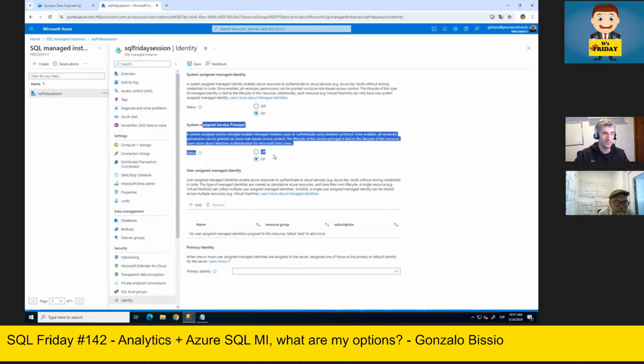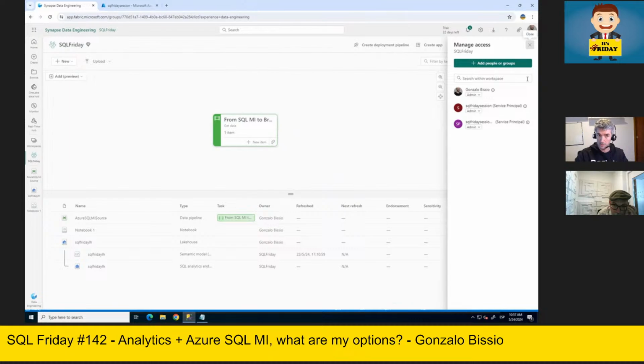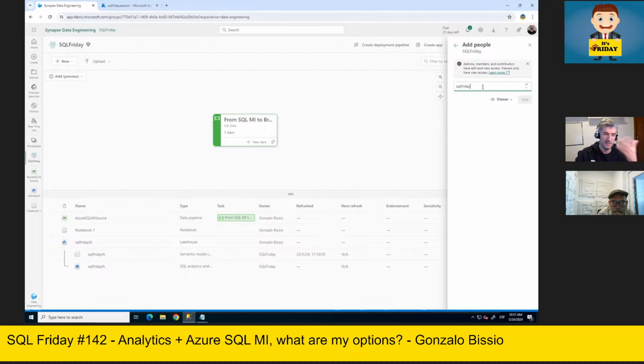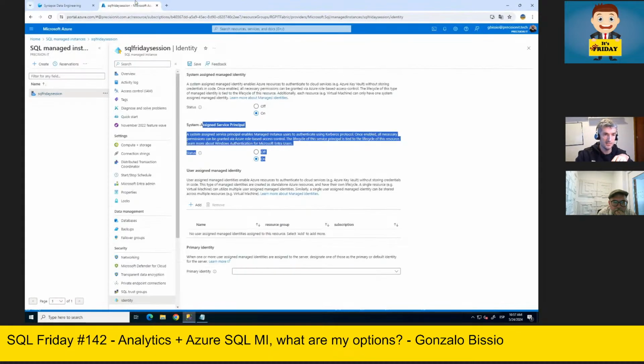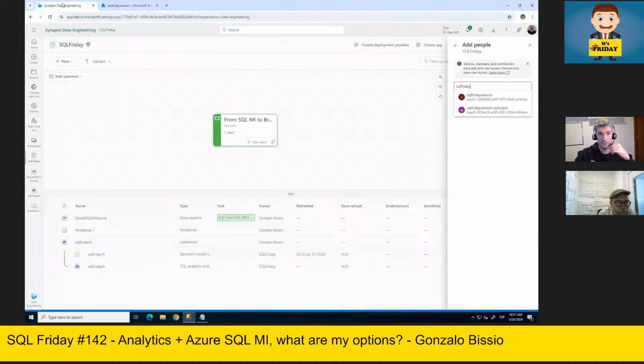First, you need to enable it so you can see the managed instance as an entity within Azure. And then you need to add permissions here. For example, you need to search for your Azure SQL MI name, and in my case, I enabled both, but you can use your service principal or your managed identity. In my case, I use managed identity, and then you need to assign permissions.